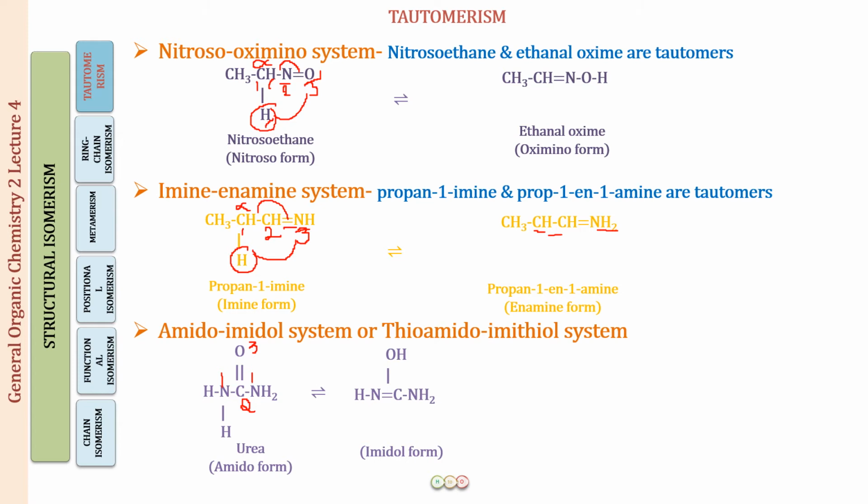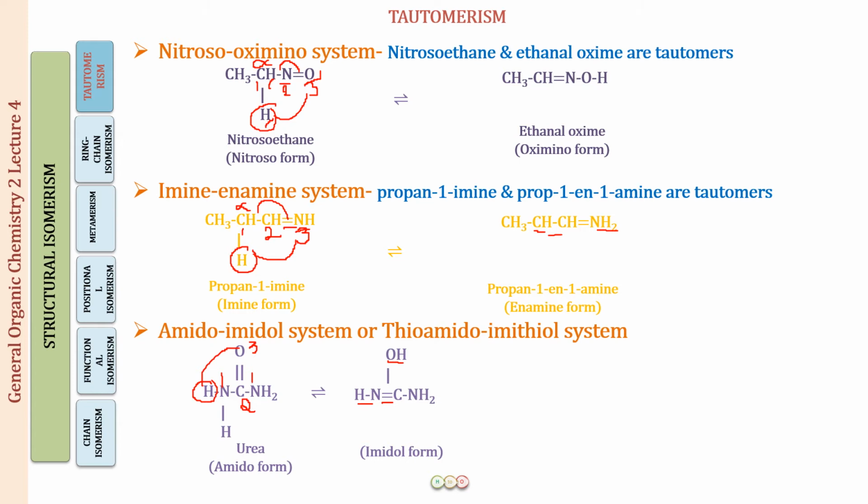So what we have done is removed a hydrogen from this place. This is going to position number 3. So what you can see is the hydrogen has been removed, the O has a hydrogen now, and the double bond is between the nitrogen and the carbon instead of between carbon and oxygen. Again you can see what tautomers are being formed. Very good. So this is called the imidol system.